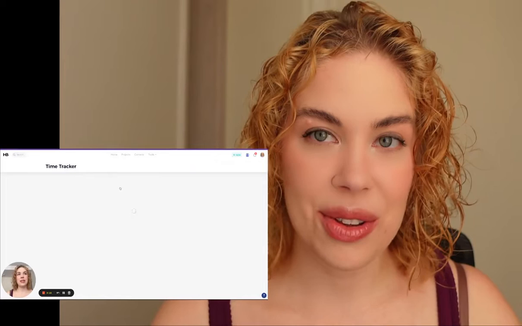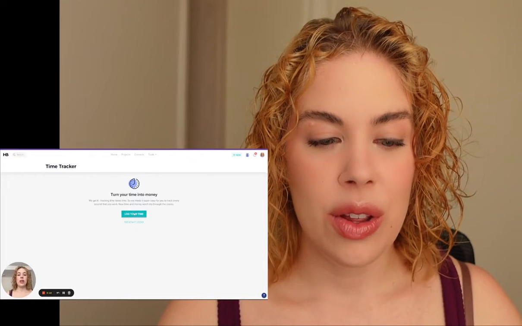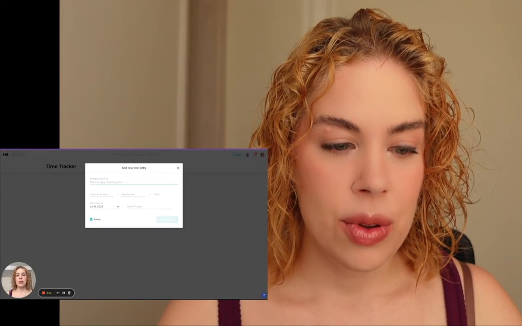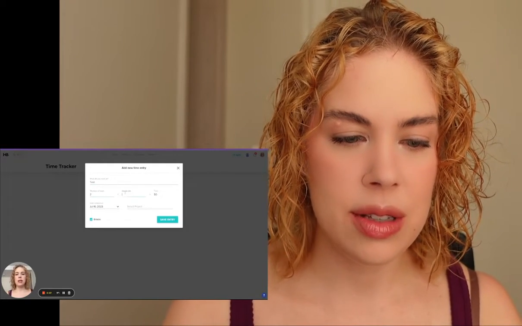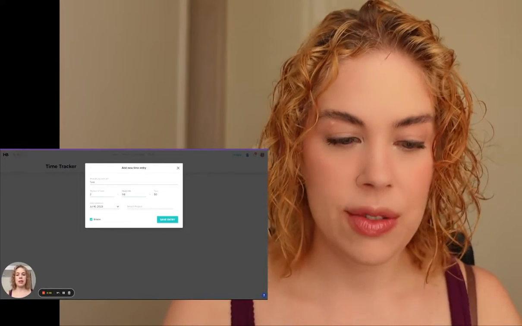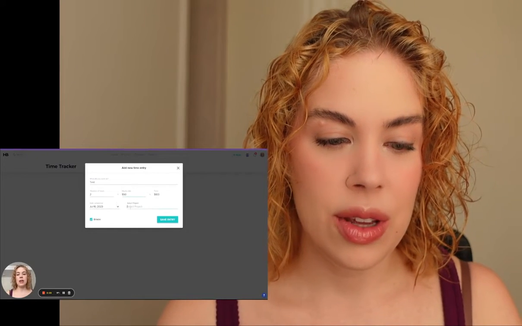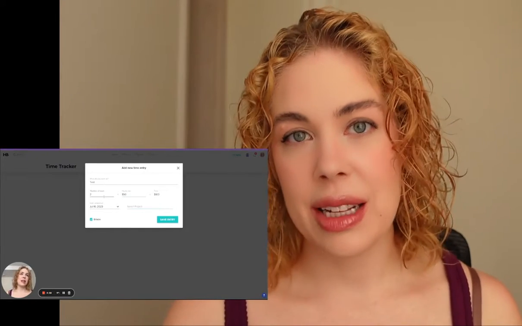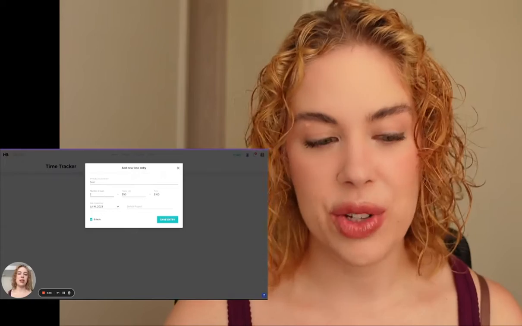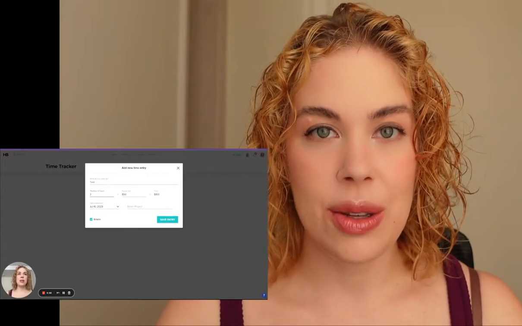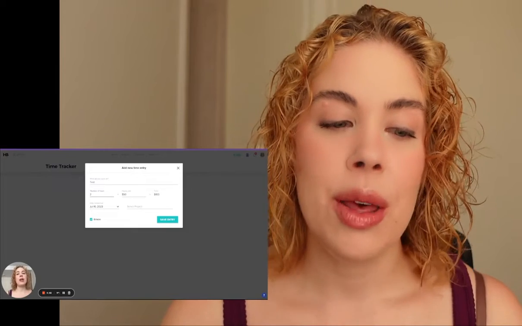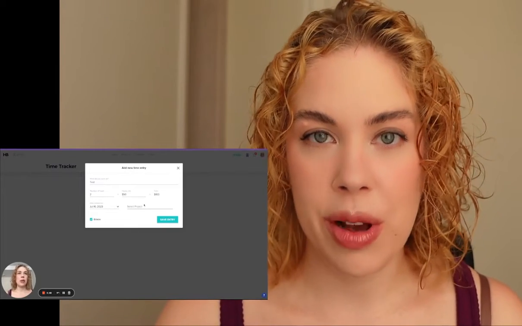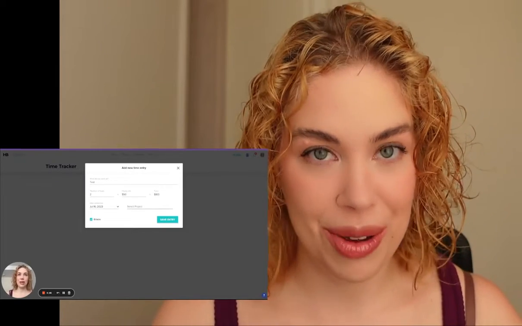The time tracker is another great feature, so you can log your time. For example, you just put in test for 2 hours, my hourly rate, say $50 an hour, and then you can add it to a project, and it will automatically bill that person who's in the project. Now what I like to do is use another software to actually track it in real time so I can give a report. But if you wanted to add this quickly to a project that's already happening, this is a really great way to do that.